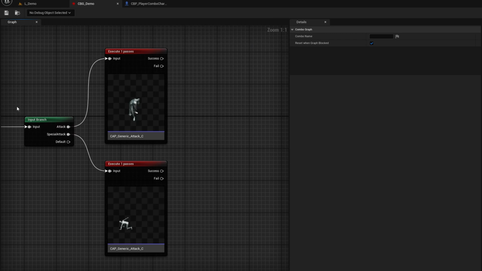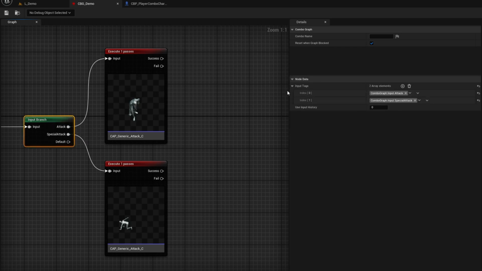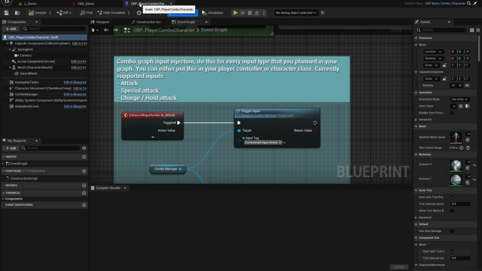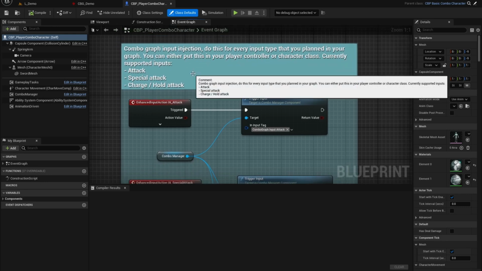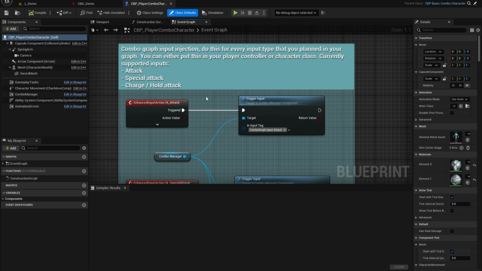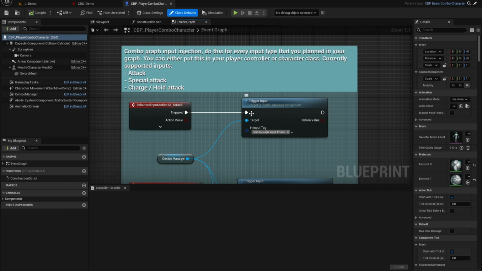The last thing you need to do before we can play test our combo graph is to prepare the input that you specify in the input node. For each input tag, such as combo input attack, combo graph input special attack, you have to trigger them manually in your character blueprint or in your player controller. In this case, I am using enhanced input actions to trigger the input manually.